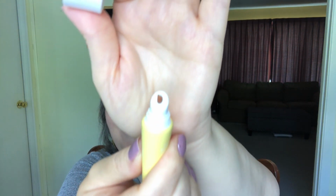We will go ahead and try this on, but I do have another lippy, so we'll be wiping this off in a minute because, spoiler alert, another lippy. But I want to see what this smells like. Oh, I can smell the coconut in it. That is what it looks like still in the tube, so it's got some darkness to it. I brought my mirrors down so that I could do this.